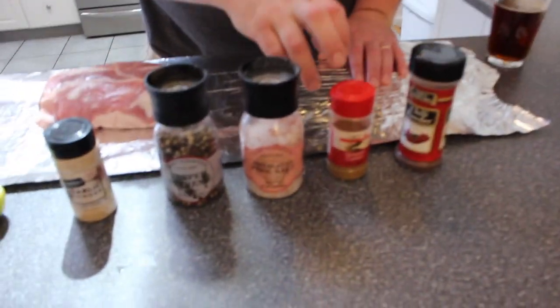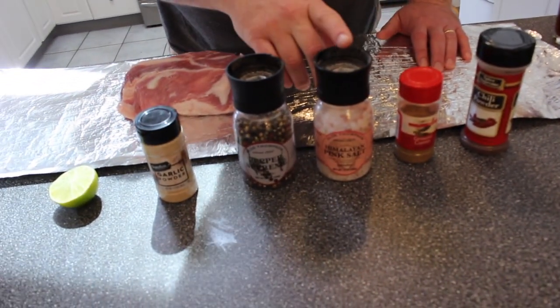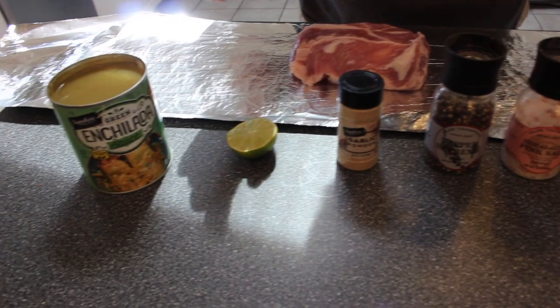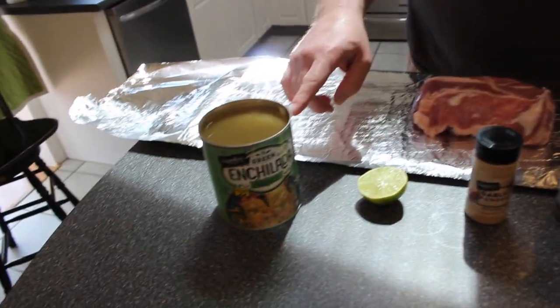All right. Chili powder. Cumin. Salt, pepper. Garlic. Juice from the lime. Green enchilada sauce. This is going to be super simple. We're going to put all these ingredients on the pork, roll the pork up in the foil, and throw it in the oven. 300 degrees for like 3 hours, pull it out and we'll shred that bad boy. That'll be the main ingredient for our tacos.